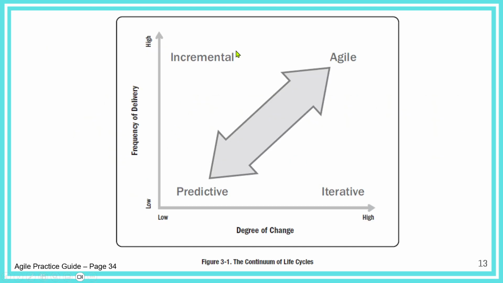And this slide here really helps project managers know which approach to pick. If you don't expect many changes in your project, and just a single delivery at the end, go with predictive. If you will have many changes in your project, but a single delivery, go with the iterative approach, which is from adaptive project management. If you don't expect many changes, but you need frequent deliveries, go with the incremental approach, which is from adaptive project management. And if you expect a lot of changes and there is a need for multiple deliveries or continuous delivery, go with the full agile approach. Okay.